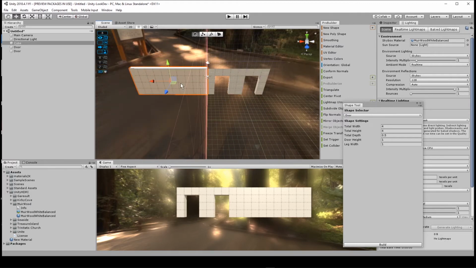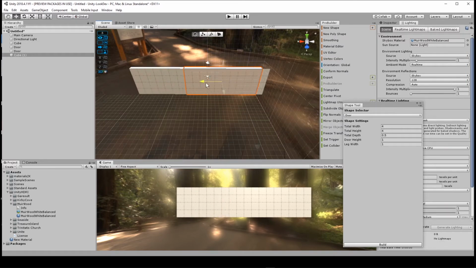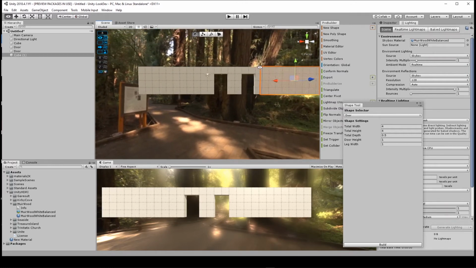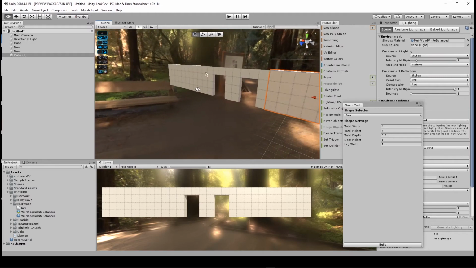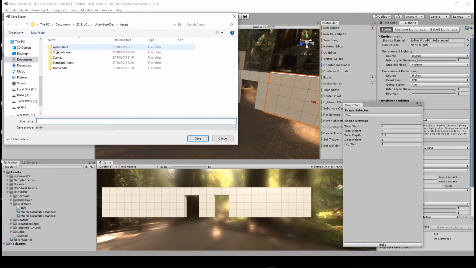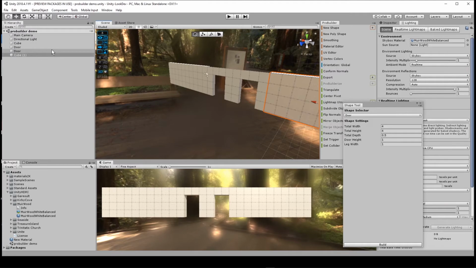And with these objects you can copy paste as you would normally. So it's a Control C and a Control V, and then have that object lining up. So that's built a wall. It looks a bit odd having this floor in there, so after I've saved the scene, let's call this Pro Builder, and I'm going to create a ground plane for this.